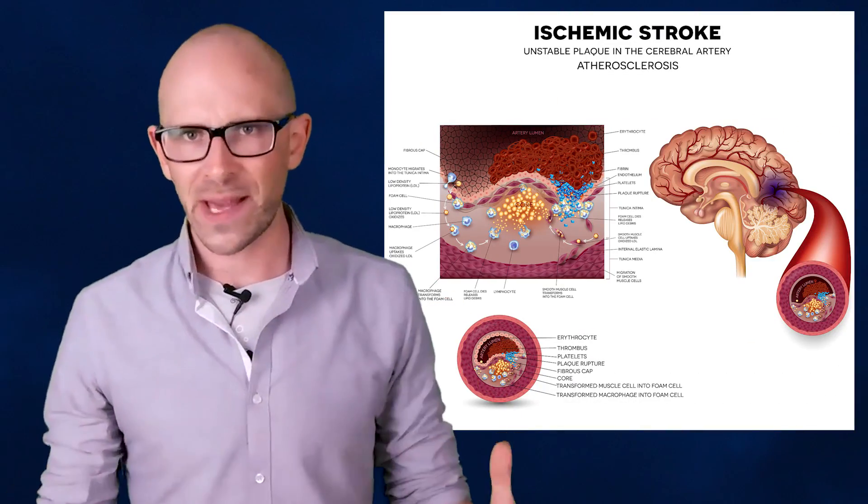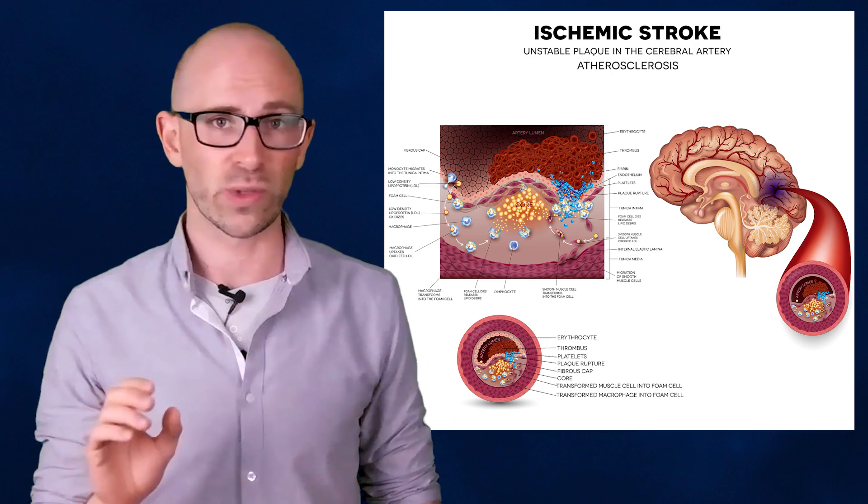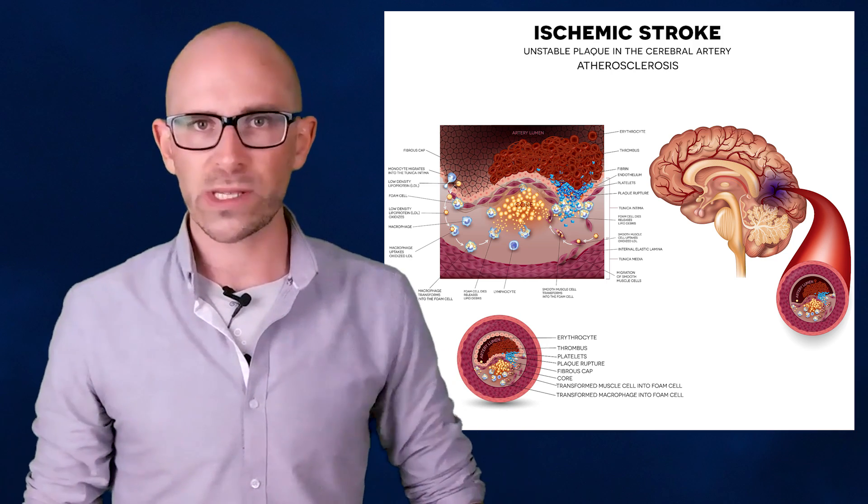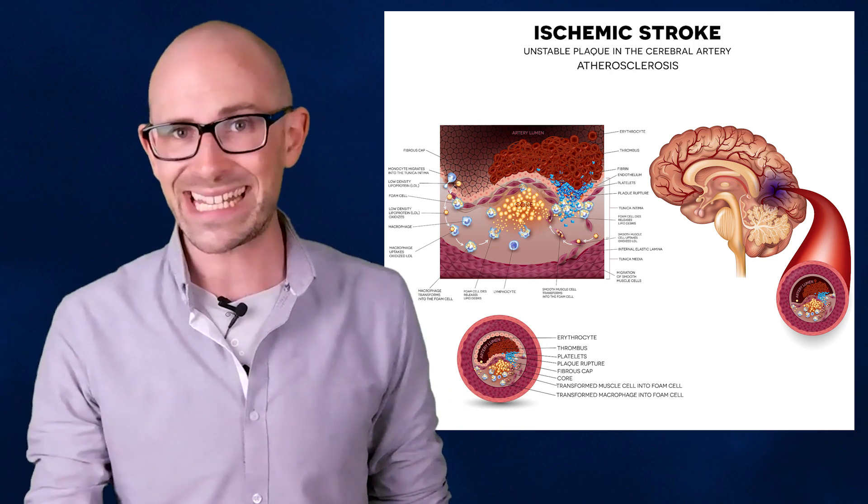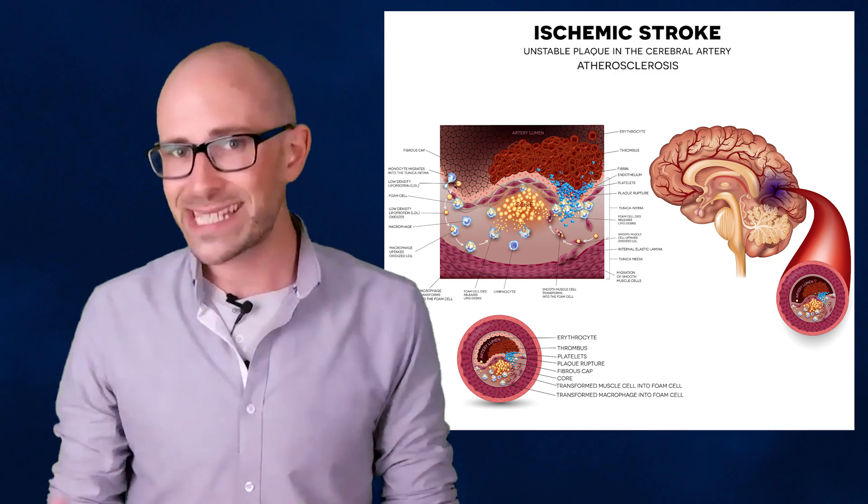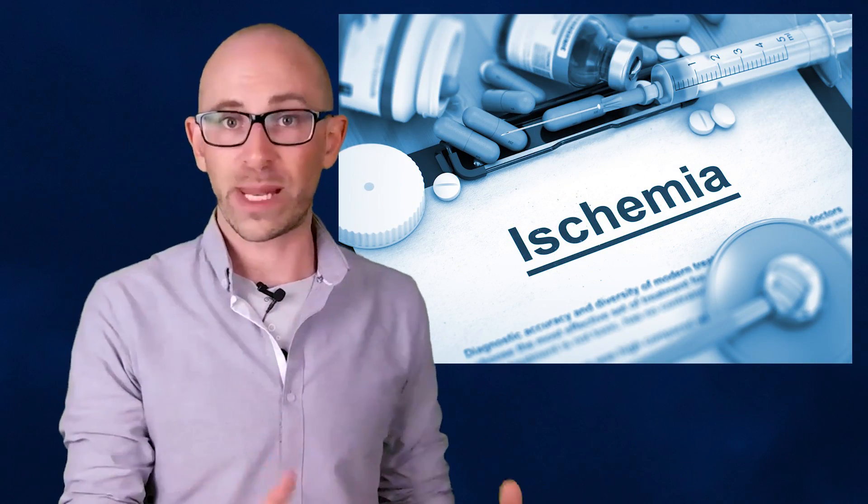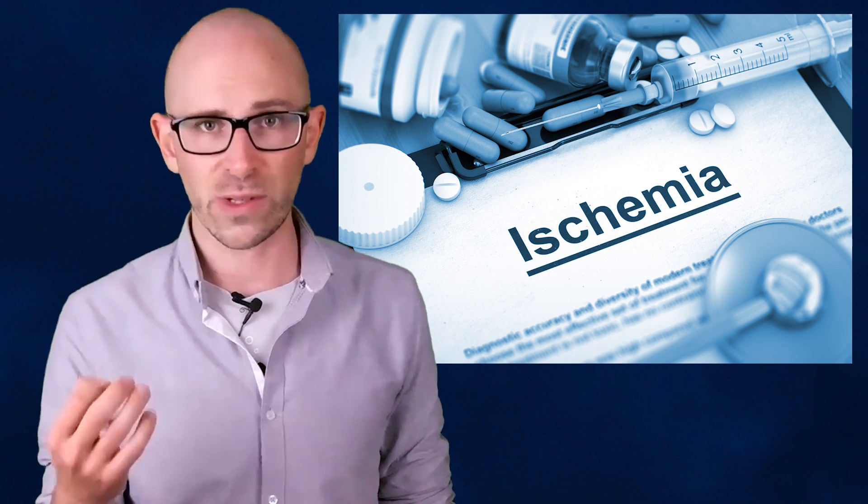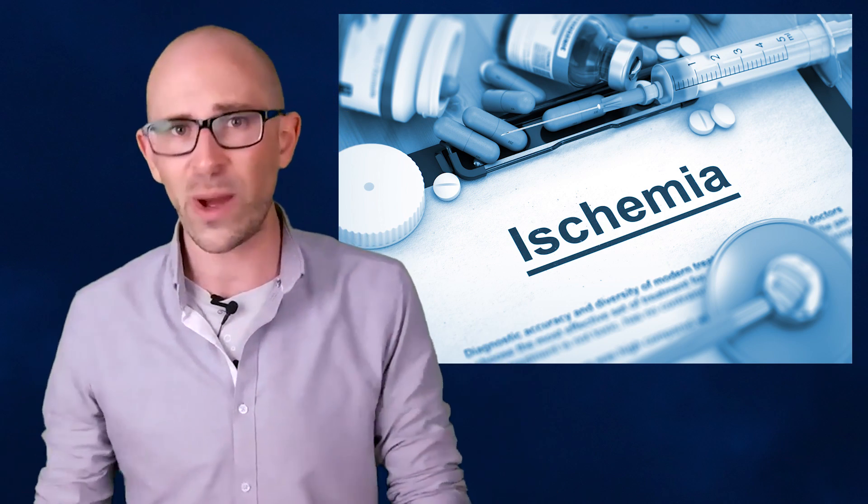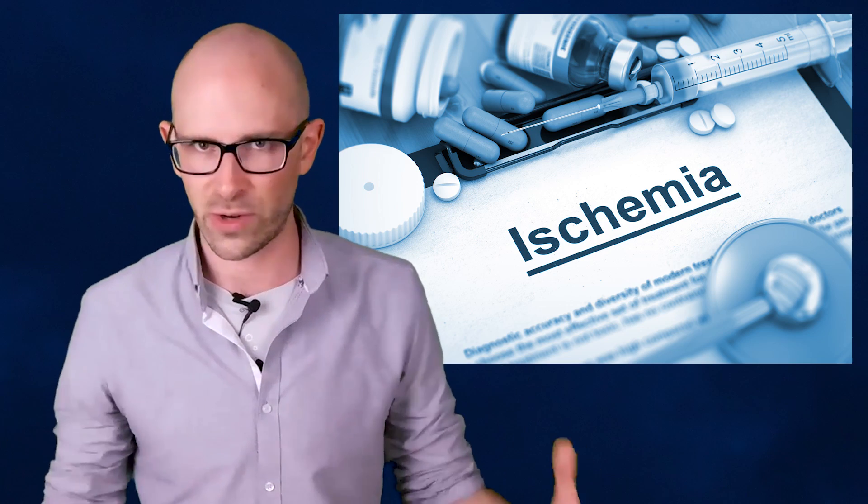There are two types of strokes: ischemic and hemorrhagic. Ischemic strokes are the most common type, accounting for nearly 80% of all strokes. This type of stroke is caused by a blockage of an artery that leads to the brain or smaller specific area of the brain. Ischemia simply means a deficiency of blood supply produced by vasoconstriction or local obstacles to arterial flow, thus the term ischemic stroke.